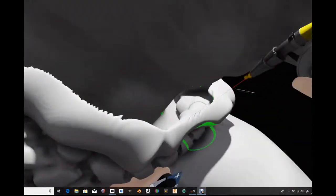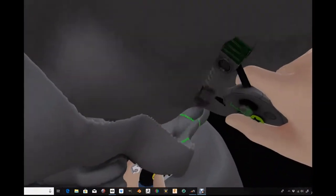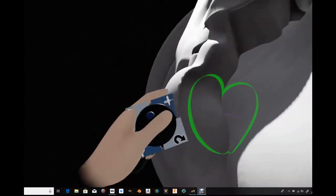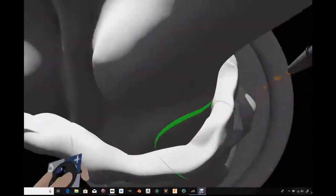And you can see me now going in with the inflate brush and the smooth brush to fix up those trousers and make sure that they're thick enough to print properly, good and manifold.